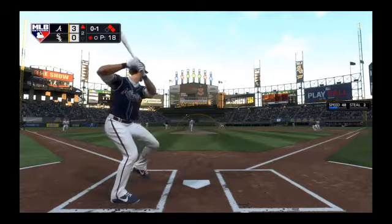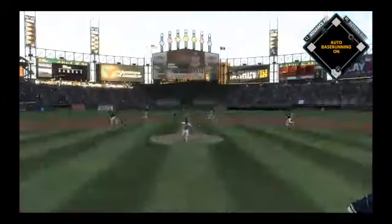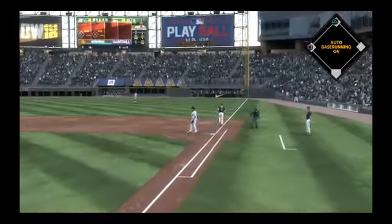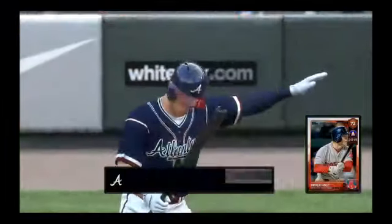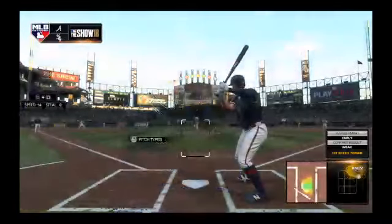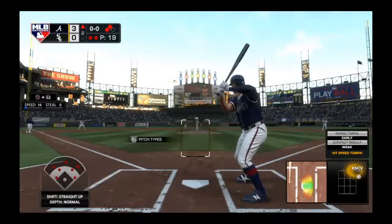Comes set with the 0-1. Hit back up the middle. Oh, look at the sliding stop. He's out. Here's Brock Holt now. He's 0 for 1 after grounding out in his only trip to the plate so far.